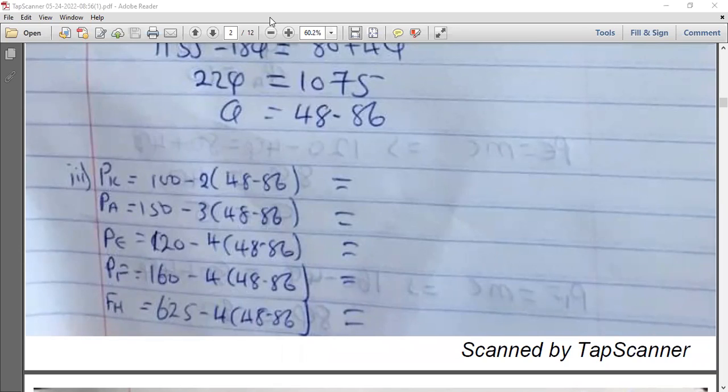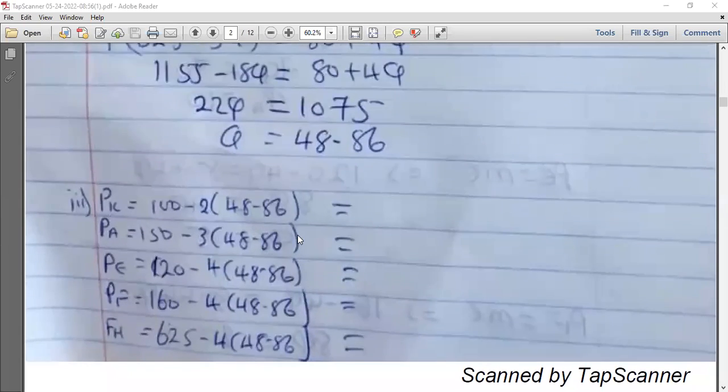All right, thank you. So for Amina too, you just put the Q here and simplify it to get what she will be willing to pay. For E, the demand function was 120 minus 4Q. So you put it in, and you do it for all the individuals, then you get the taxes that they are willing to pay. Is that okay?